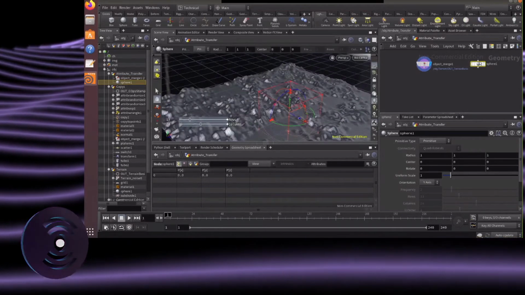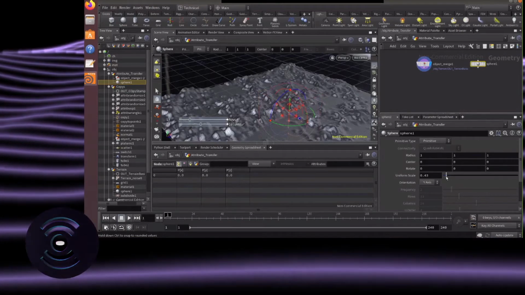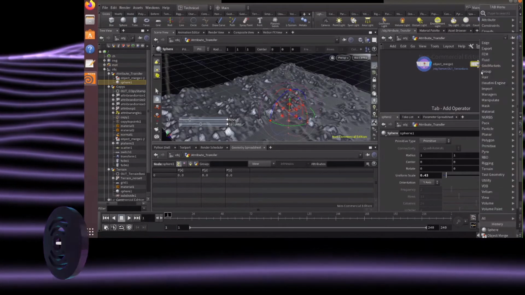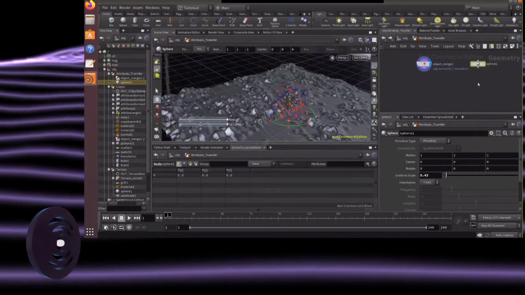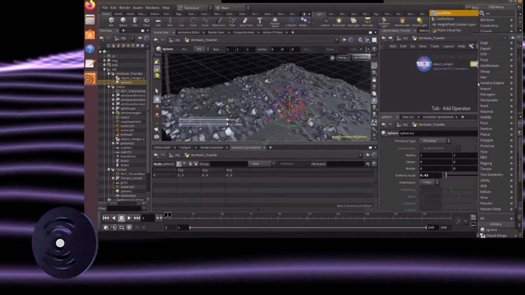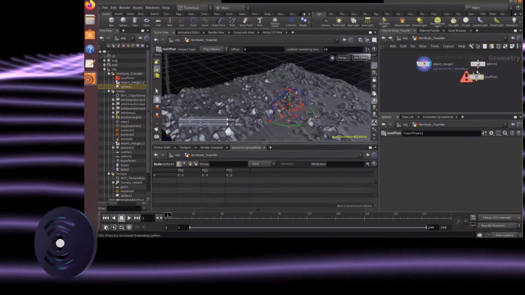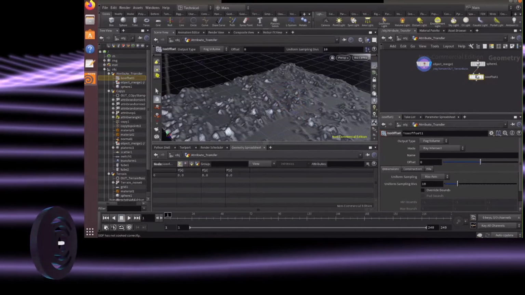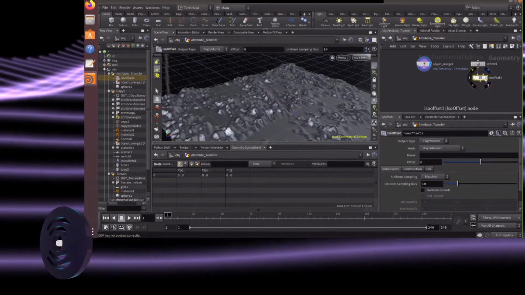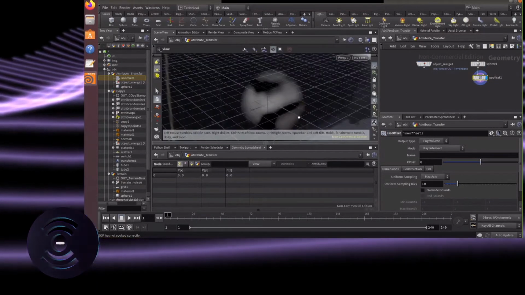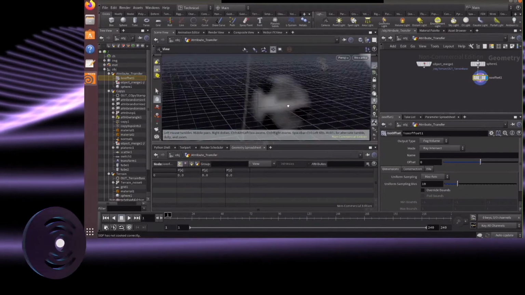There you can see the sphere in the middle. I'm going to scale it down a little bit. And then we're going to create a volume from that sphere with an ISO offset. If we press this one here, you see the sphere is just a volume there.